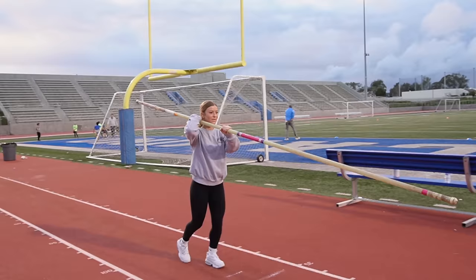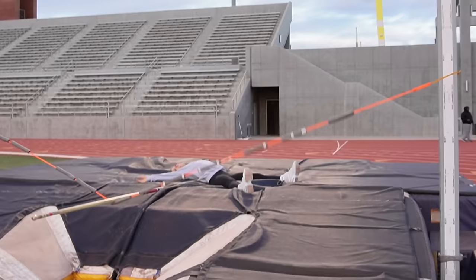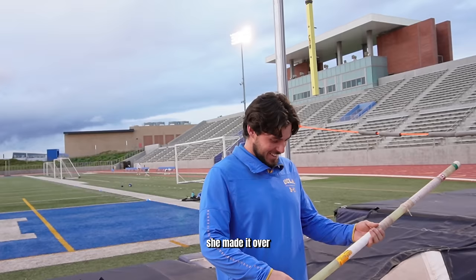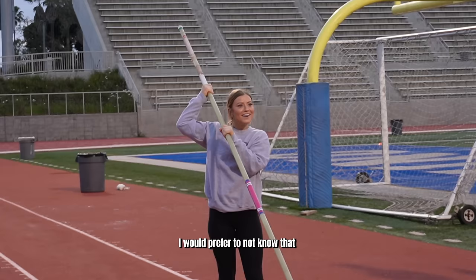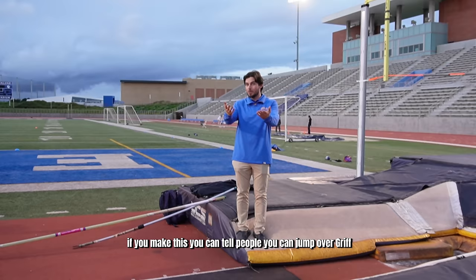I got some charges with you — woo! What did I do? You made it over! We just need a higher grip and the bungee higher. Did I clear it? Yeah. That's cool. This is men's varsity high school opening height. I prefer not to know that. It's seven feet. You can tell people you can jump over that.